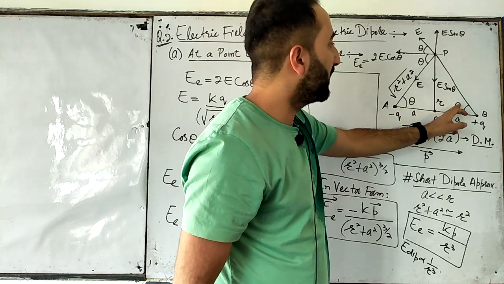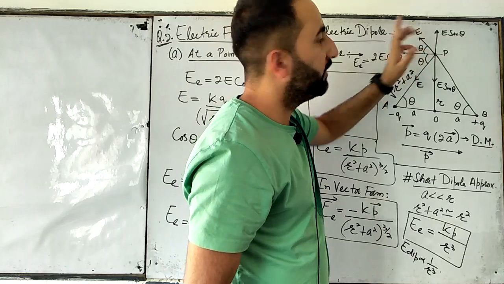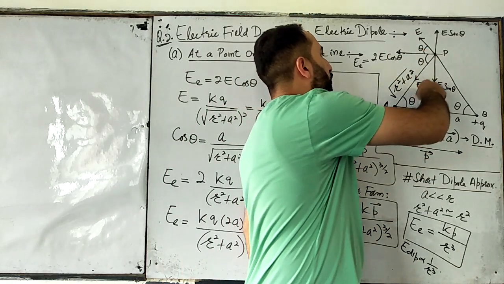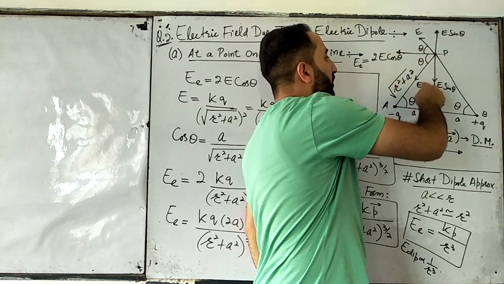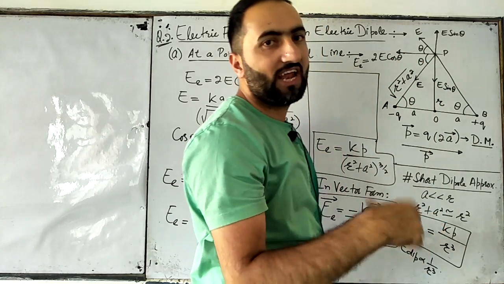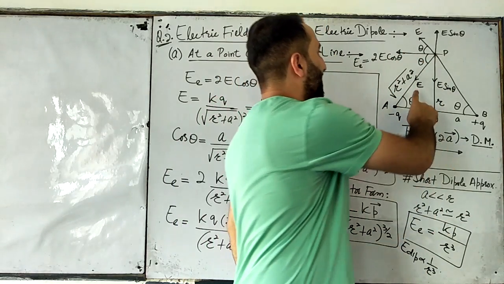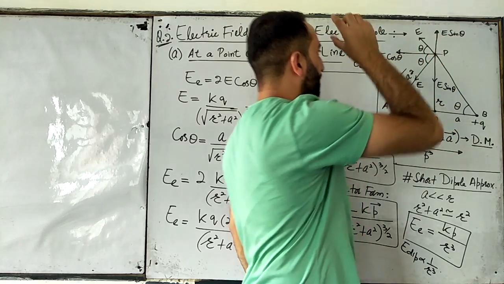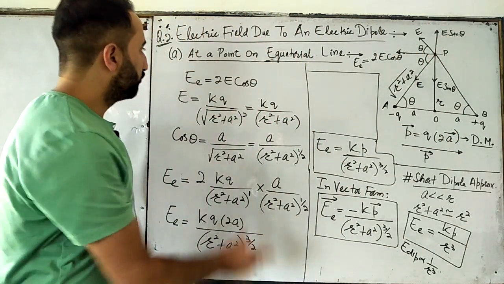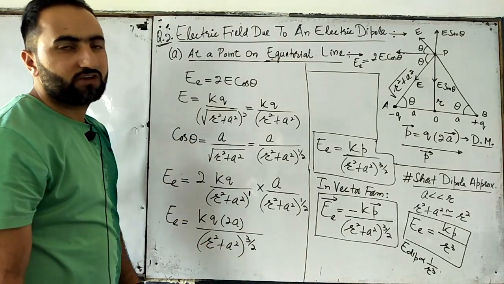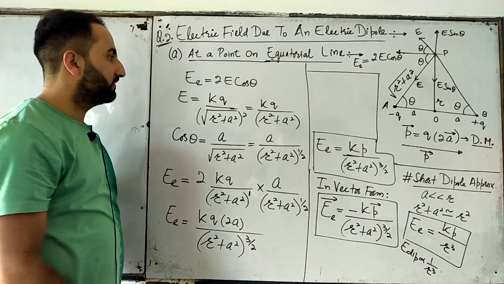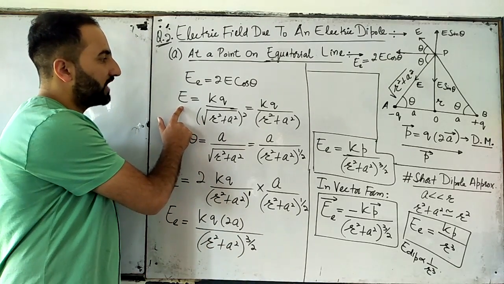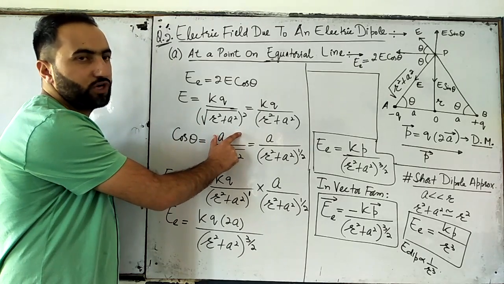So what will this angle be? Theta. Now this will also be theta and this will also be theta. So resolve these two: from here comes E cos theta and its component from here comes E cos theta. So they will add and that will be twice E cos theta. E sin theta in this direction and E sin theta in the opposite direction, this and this will cancel, hence the net field is simply equal to twice E cos theta. So that's what I have written here. The electrostatic field on the equatorial line is equal to twice E cos theta. Then separately, using Coulomb's law, I calculate the electrostatic field because of one point charge.